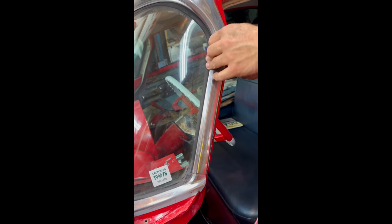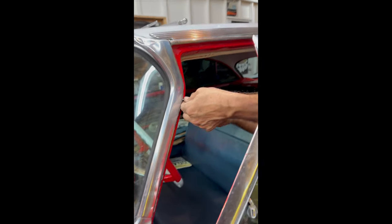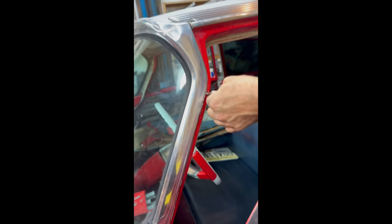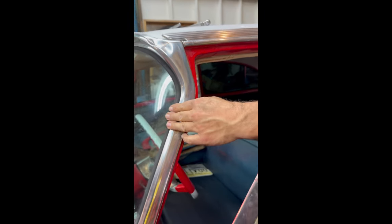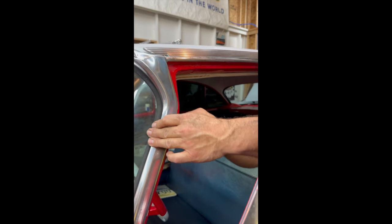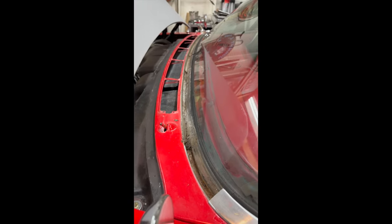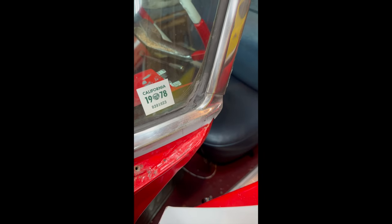Is that chrome tape? There's chrome tape and then electrical tape. There's all types of layers of stuff that shouldn't be here. Great. And then they silicone the entire perimeter of it. Oh, so this is going to be a fun windshield to take out. Yeah, the gasket's petrified. If you look in some spots, there are cracks in it where it shrunk, namely in the middle. These corners cracked out. That's why somebody siliconed it over there.